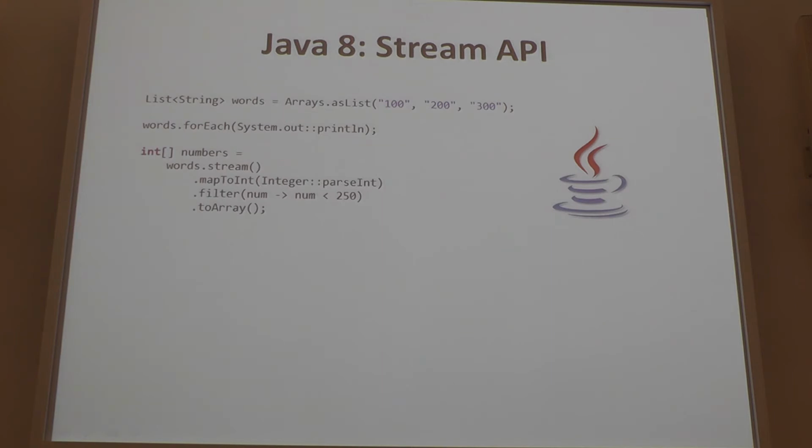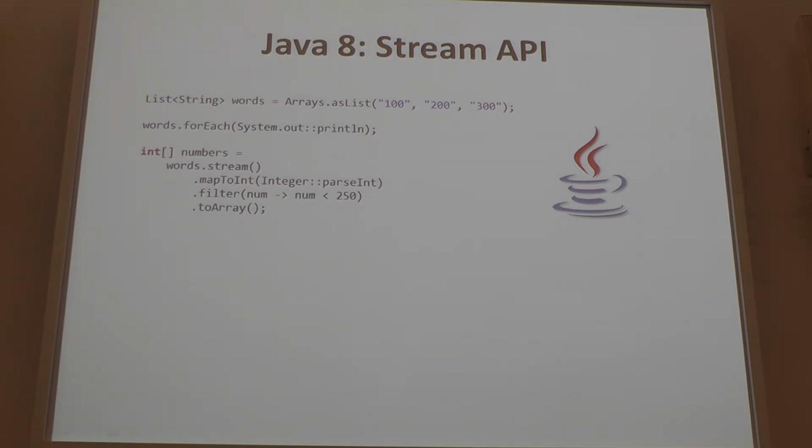It's something that is very similar to Scala collections, but the creators of Java 8 have decided not to put a lot of new methods like map, flatMap, filter and stuff like that directly into Java collections. Instead, they created something that is called the Stream API.